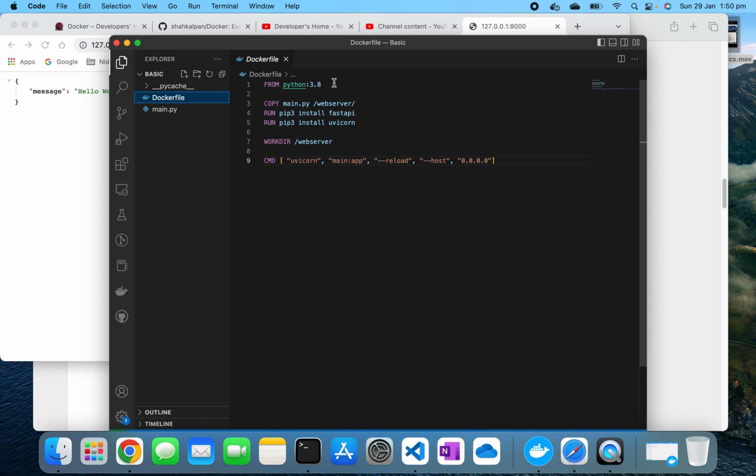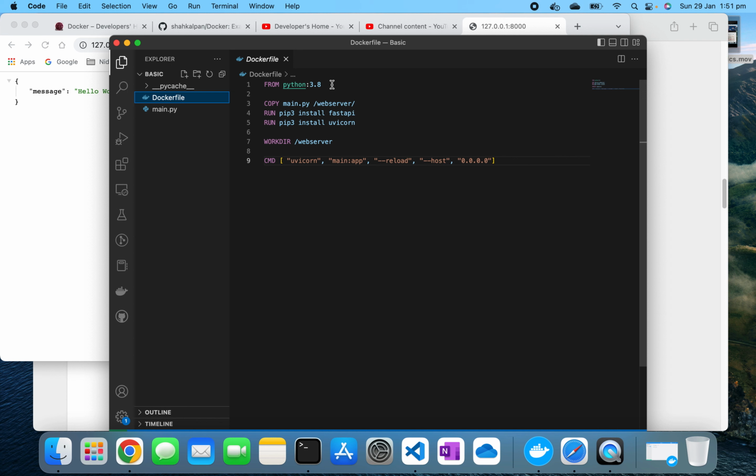Let's consider that when you are creating a Docker image, you have one vanilla Linux system available. Whatever steps you would do with that Linux server, the same steps we need to follow here. So first we are saying I need Python 3.8. When you say FROM Python 3.8, the first step it will do is go to Docker Hub and search for Python 3.8, and if there is a Docker image available, it will pull that Docker image which has Python 3.8. That is our base image.